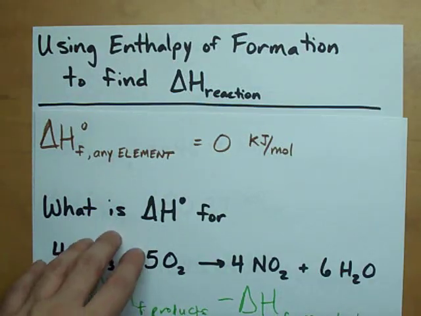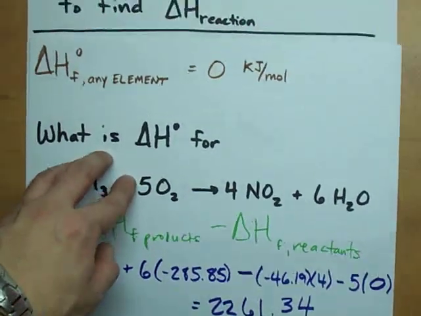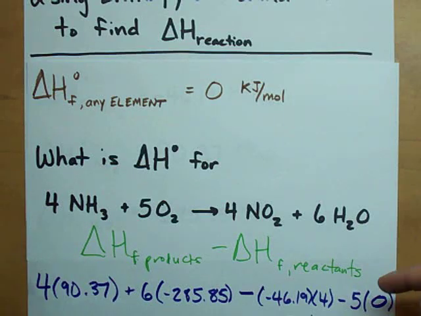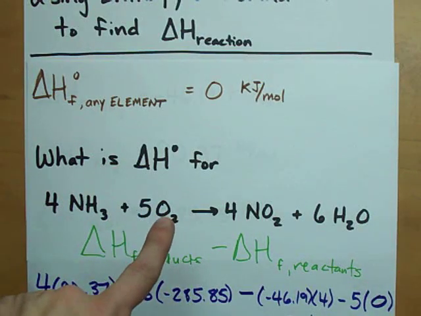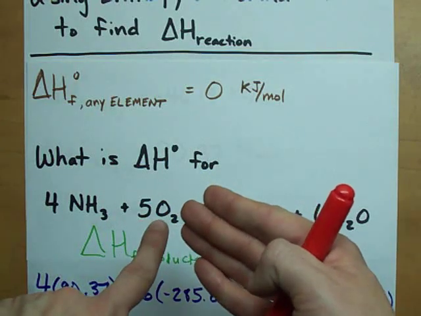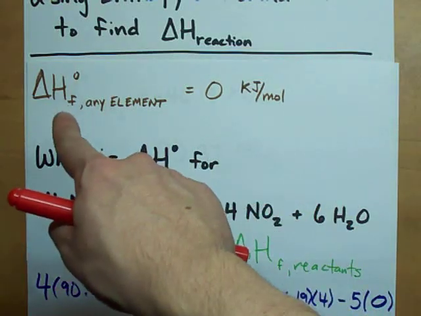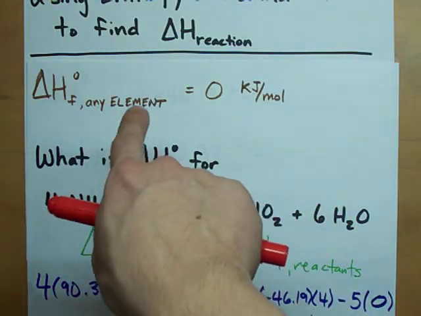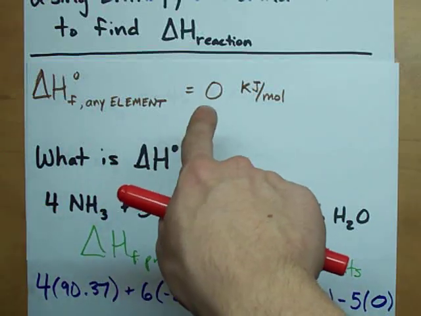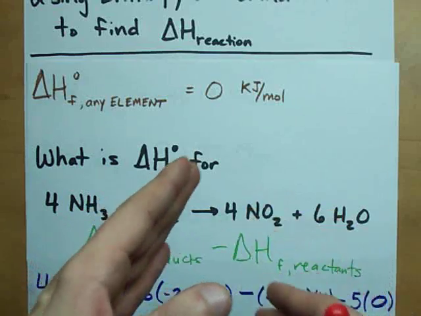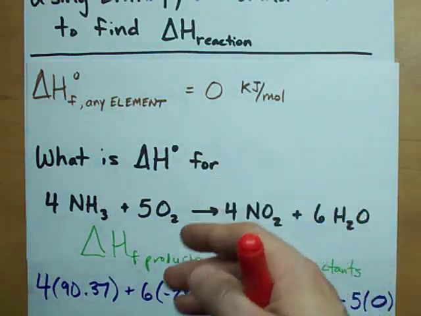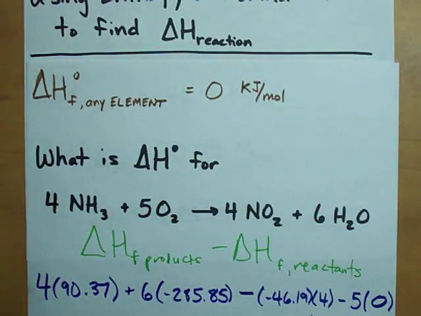And that's why this is called the heat released when you form the molecule. But the question remains, how much heat is released when you create oxygen from its elemental state? Oh wait, it already is its elemental state. And the delta H of formation for any element in its natural state is zero because it's already in its natural state. You don't have to do anything. You're not breaking bonds. You're not creating bonds. You're doing nothing special. It's always zero for an element. It's zero here for O2.